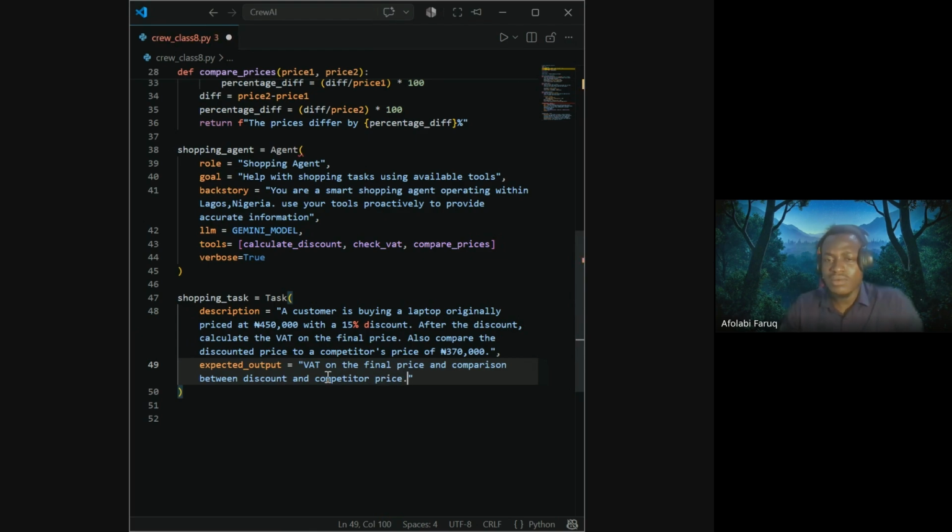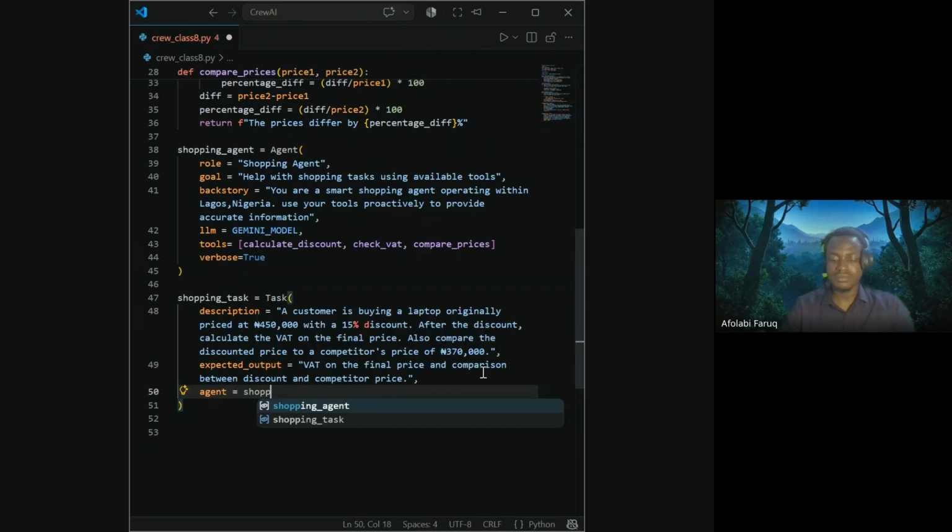Okay, so here we have the expected output is supposed to be the VAT on the final price and comparison between the discount and competitor price. Yes, just like we have in the task. And also we have the agent that's going to be doing this. The agent will, of course, be none other than the shopping agent.